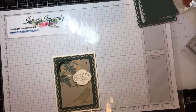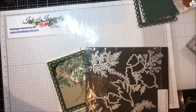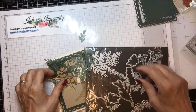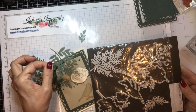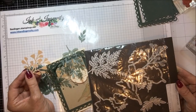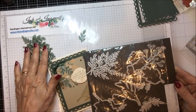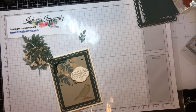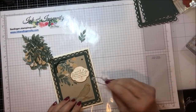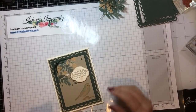The other dies that I used: I used some of our Shimmer Vellum here in the Evening Evergreen, and I did some in Pale Papaya, and I used my Forever Flourishing foliage dies. I used this one for this and this one for this. I like the shape of those leaves, so I'm putting just a little bit of that as an accent to create some more contrast. I used those 2 dies from that die set, and then one more from the Stitched So Sweetly. I cut out more leaves than I needed, but that's the way I like to do it, just in case I change my mind.